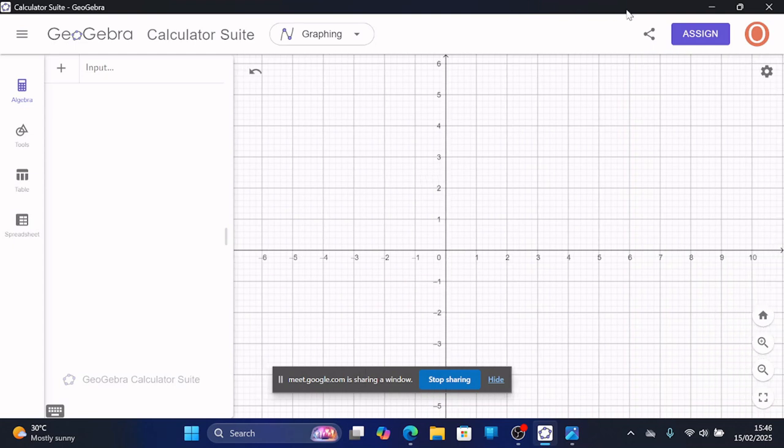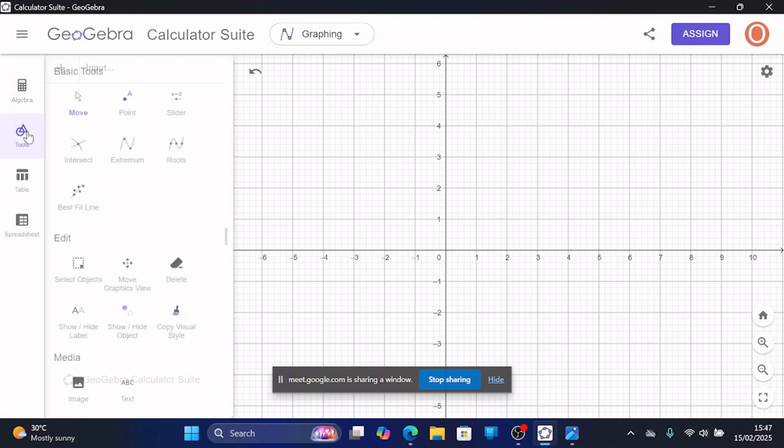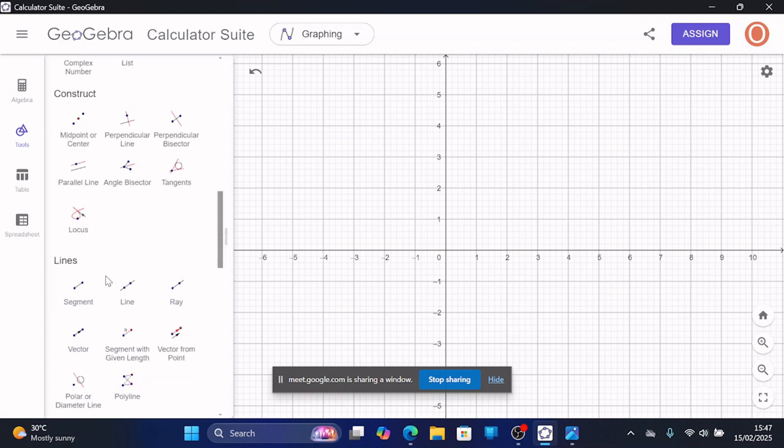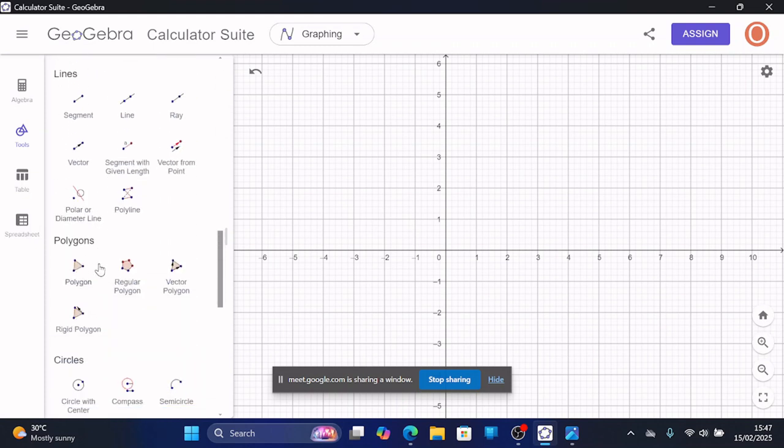So let's go to another form of transformation. Now, I want us to do transformation by vectors using GeoGebra. So let us start with a simple figure, maybe a simple polygon.